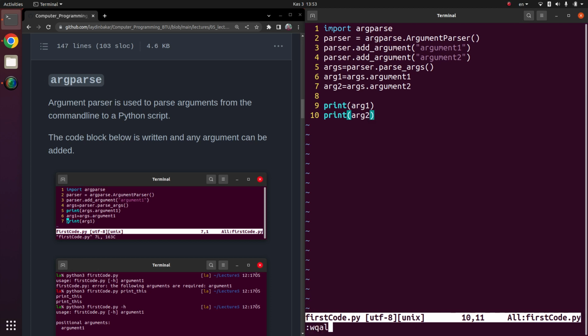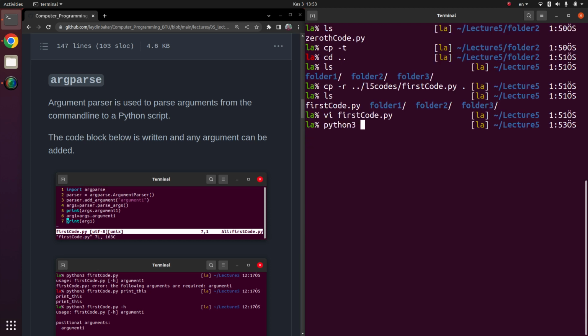Now let's save and exit from this code and try to run this firstcode.py. Our first argument is, let's say, first, and our second argument is second. When we press enter, it will print our first argument here and the second argument here.